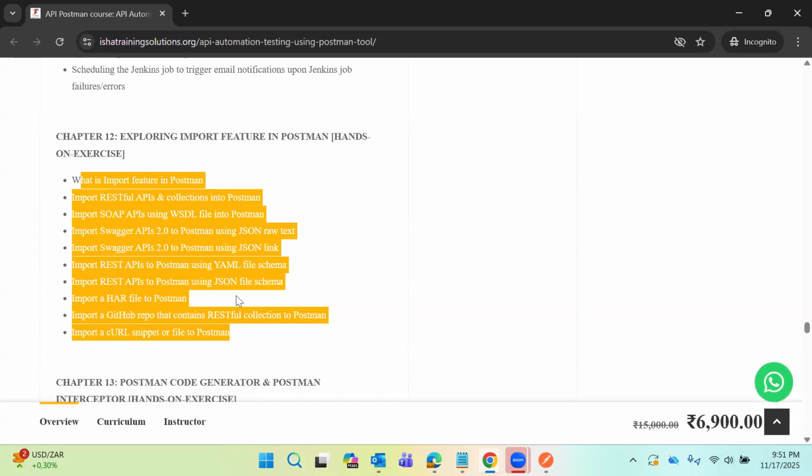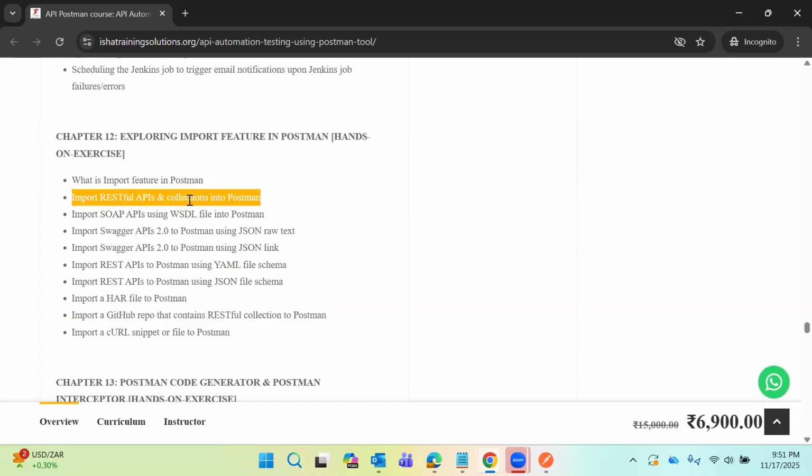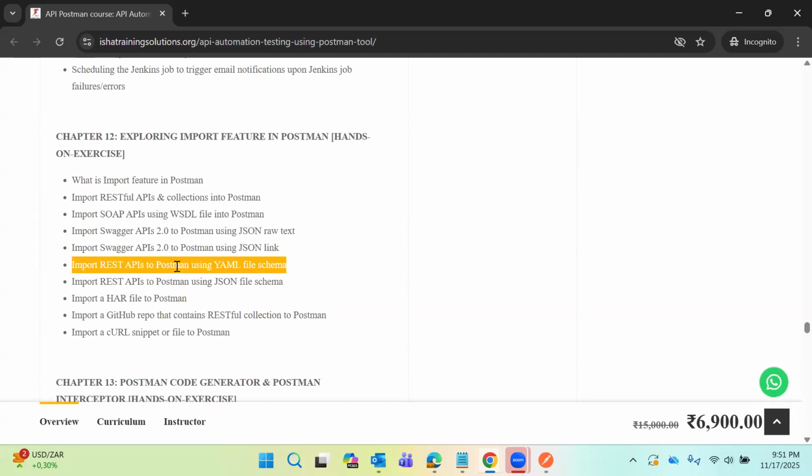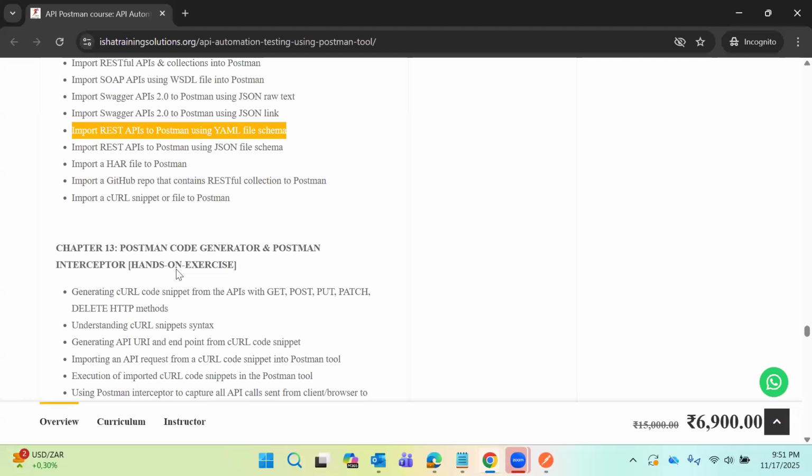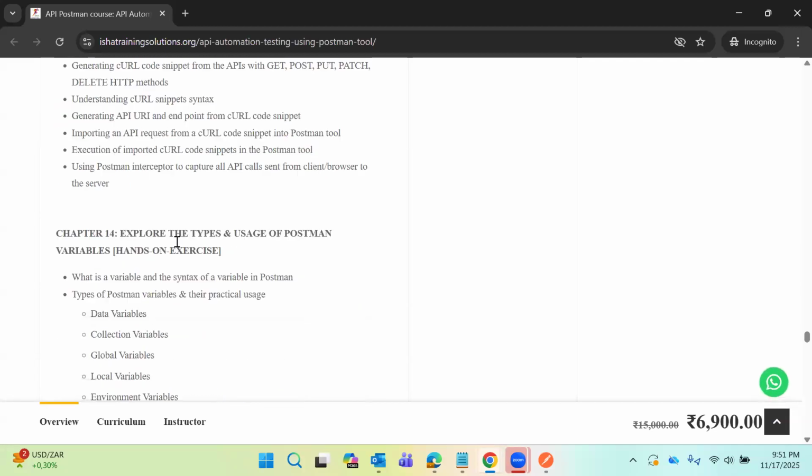If you are working on a project of this category or type, how would you automate it in Postman? Every line you see is a challenge, and how to do it in Postman is what chapter 12 talks about. And chapter 13 is a continuation of chapter 12.